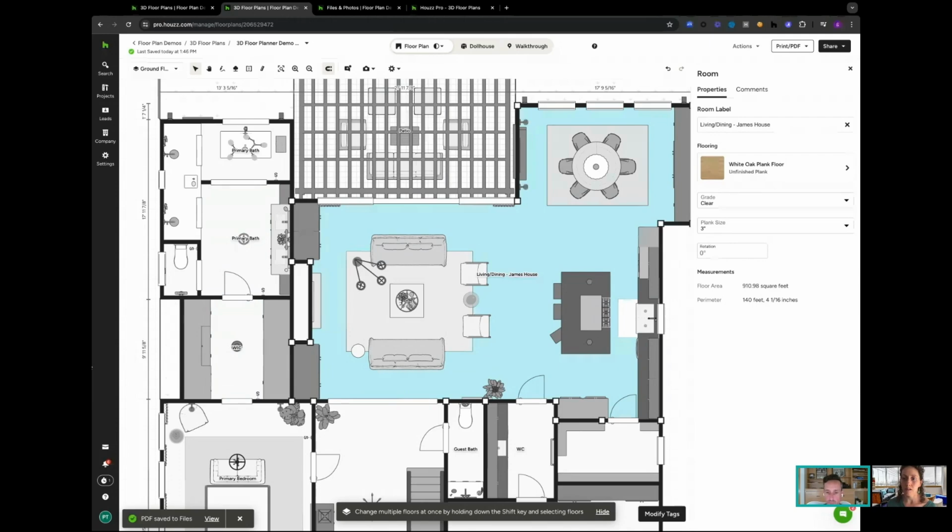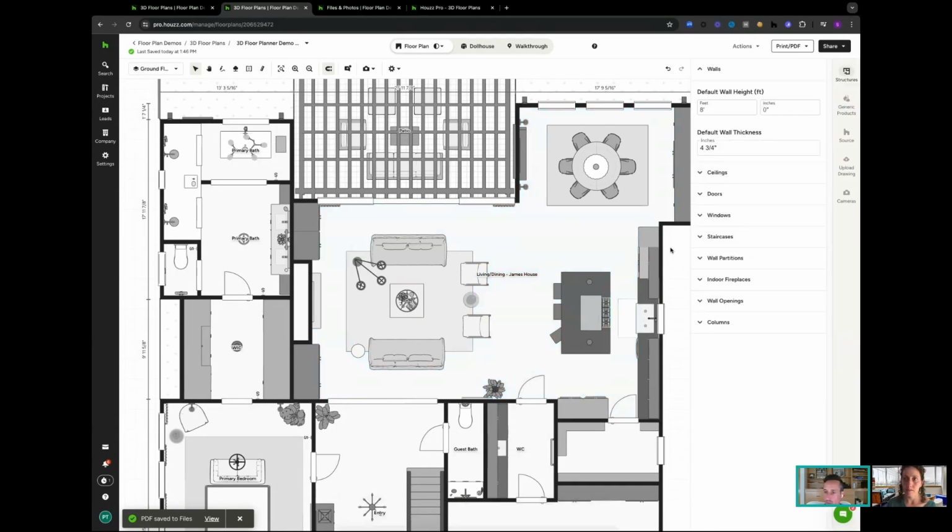Got it. A few people asked about crown molding for cabinets. Do we have that available? Crown molding, no. That is something that we've also heard about, so please keep that feedback coming. We've been looking into different ways to accomplish that in the floor plan, so we do have some future work planned there.